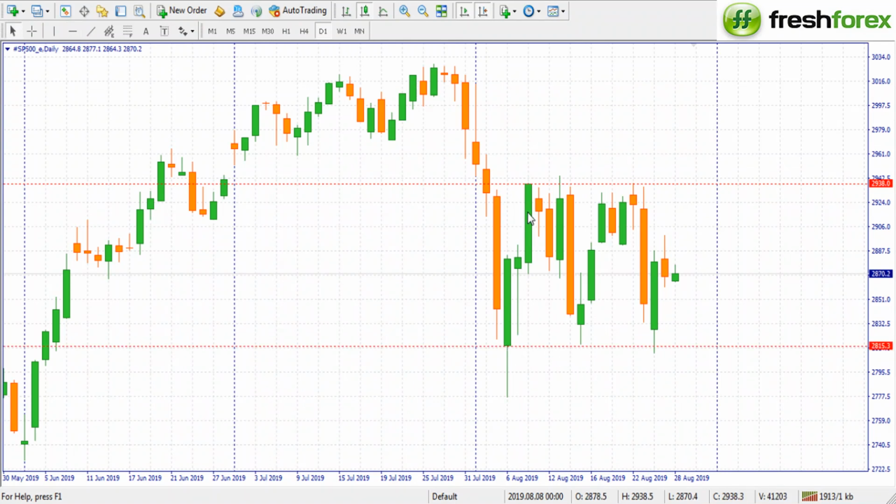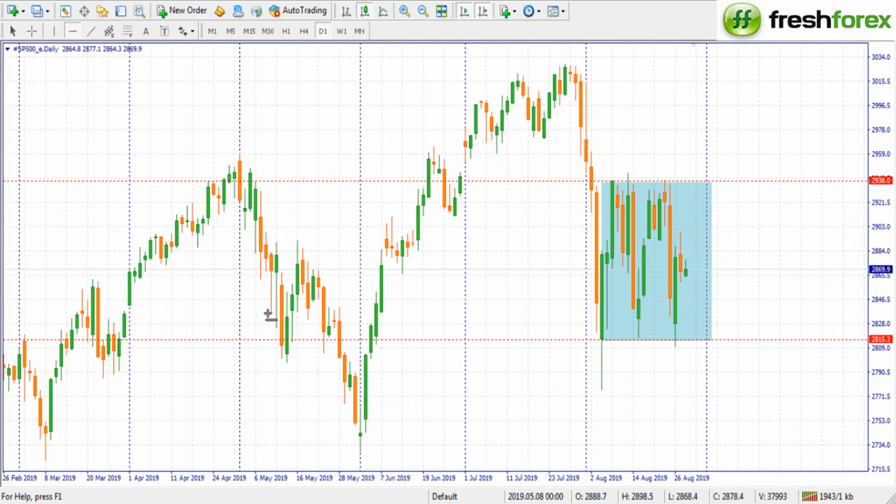Also have this. Then you can see that price is within some range. We are not going above 2938.0 and we are also not going below 2815.3. So if price approaches this level, we look for a sell. If it approaches this level, we look for a buy. But in case it goes beyond the upper line, which is this, then we'll wait for a retracement before we can continue buying it. But if it breaks below the lower one, we'll actually look for a sell up to this line, which is this.